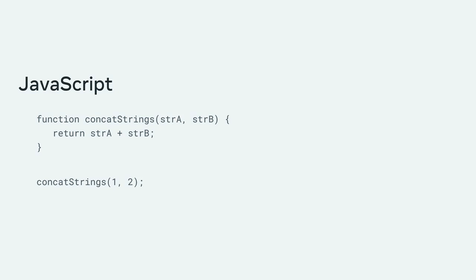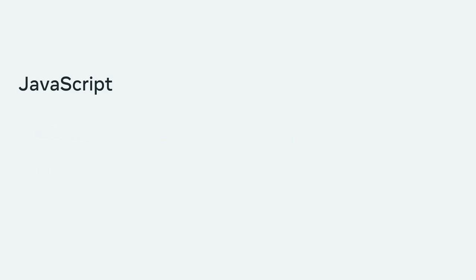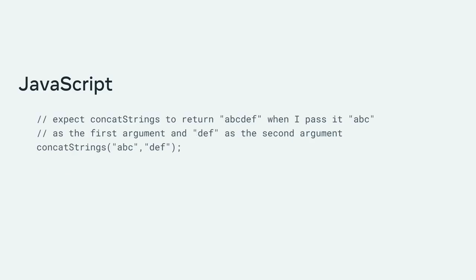I can also signal what I want my function to do by adding comments to it. Adding comments will help my team understand and remember the expected behavior that I had for the function. A more detailed description would be a good way to make it more obvious as to what my intention is for each argument. In the comments, I can even specify the expected behavior when specific values are given to the function. Adding comments is a step in the right direction, but it has downsides.